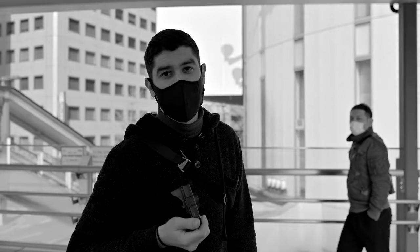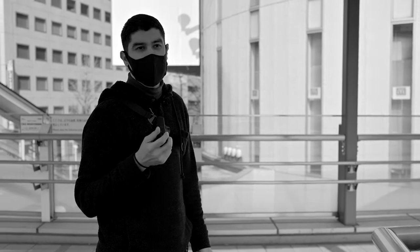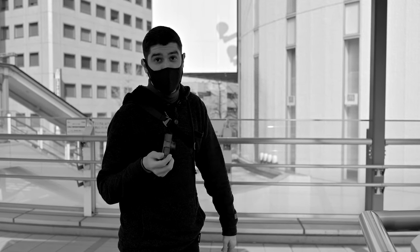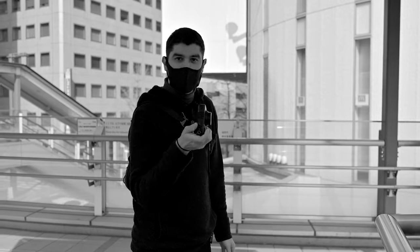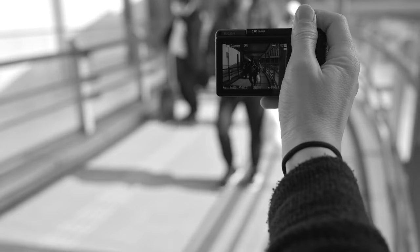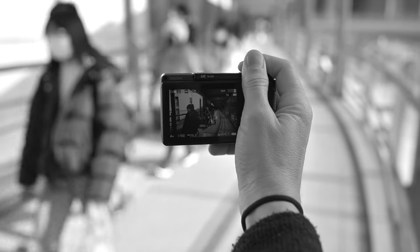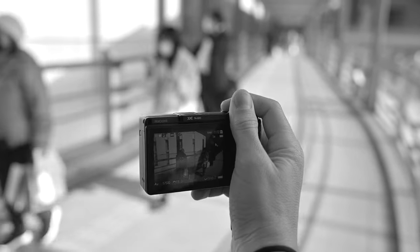How was that? When it comes to autofocus on this camera, I would say that single focus is fine. Snap focus is always great. But a lot of people don't really talk about the tracking. There's a little icon right there, and you can see it does track quite well.